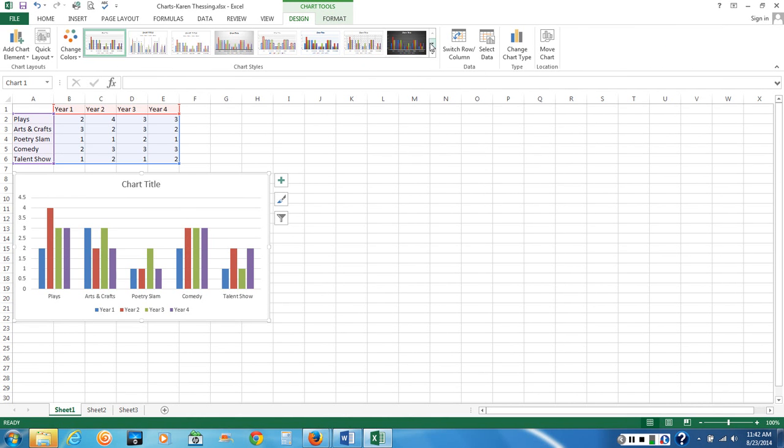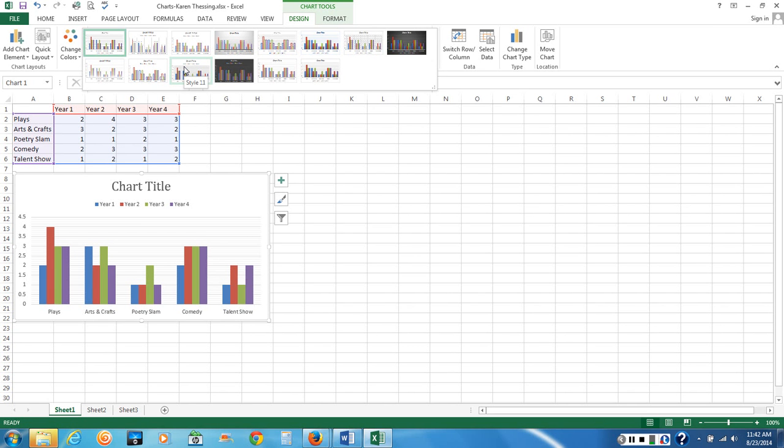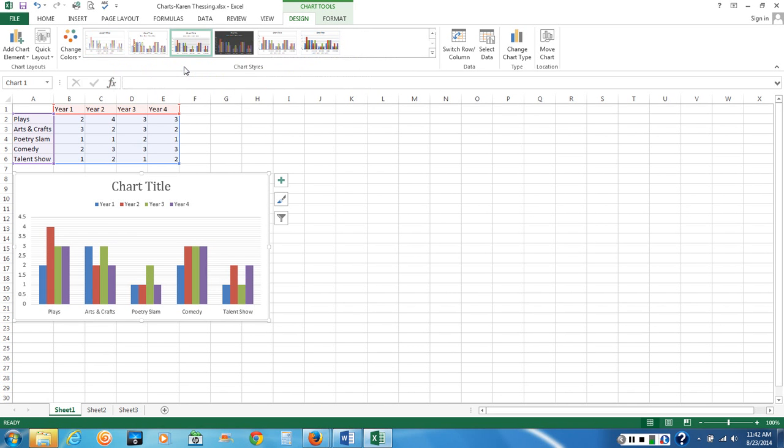In the chart styles, you have an arrow pointing down, arrow pointing up. This takes you row by row so you can see the different styles. We also have the More button. The third button there at the end of the chart styles group is an arrow pointing down with a line. When you point to it, the screen tip says More. When you click on it, it shows you all the chart styles at one time. These chart styles should be in numerical order, so all you do is move to the chart. When the screen tip comes up and says style 11, select it, and your chart style changes.